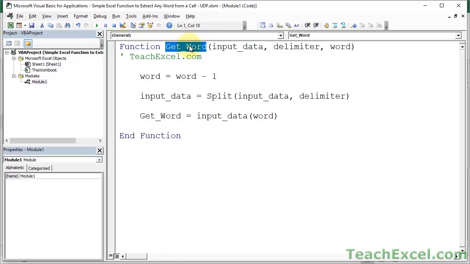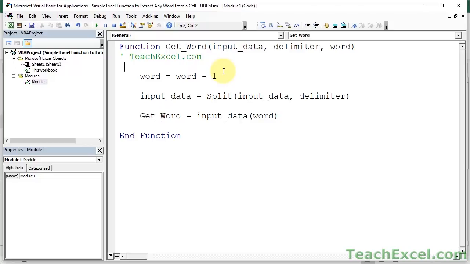Now, let's talk about naming real quick. None of the functions in Excel have this sort of naming convention where you have a proper case, the first letter capitalized, then underscore, then the next word. You can name this however you want. You could do it like they might, which is just GetWord, or you can leave it like this, Get_Word, or make it all capitalized, whatever you want to do. So whatever you like, but this is okay, no problems. Just if you rename it here, make sure to rename it down here.